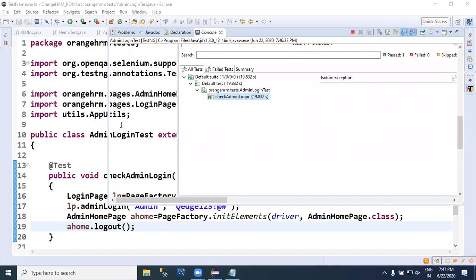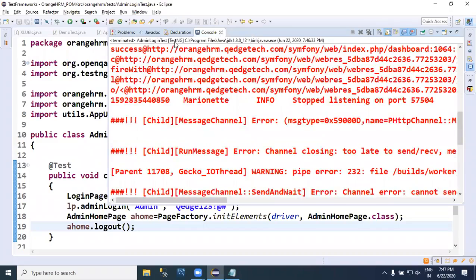Once again, this is the console output. Let's see the TestNG output also.